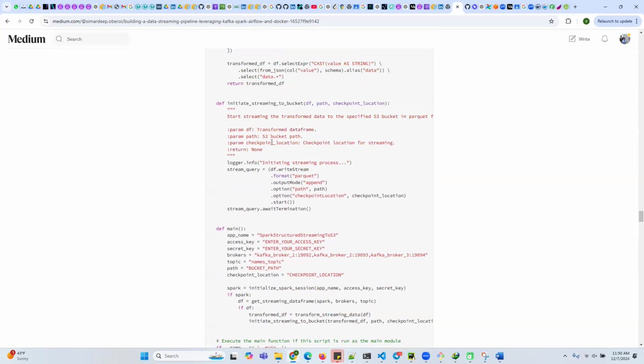So when you are writing to the bucket, you use dataframe.writeStream, Parquet file, and you are writing in append mode. So when the data keeps coming, it will keep writing to the Parquet files in your bucket. Okay. And then finally you can get your data. And these Parquet files, you can use in any other system, right? Suppose you are having a Glue job, right? So you can use a Glue catalog, right? So you can do that.